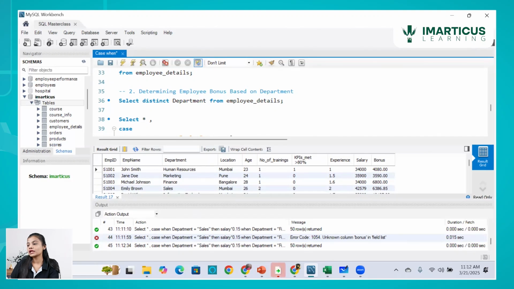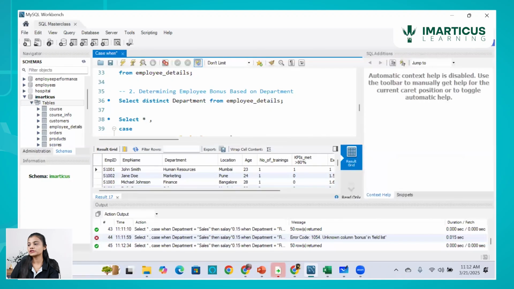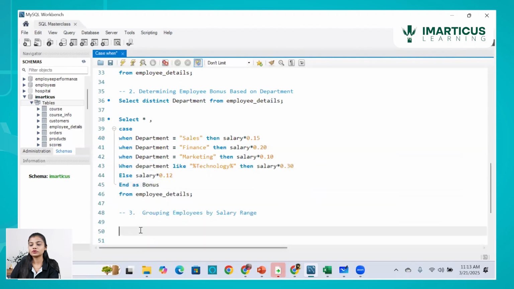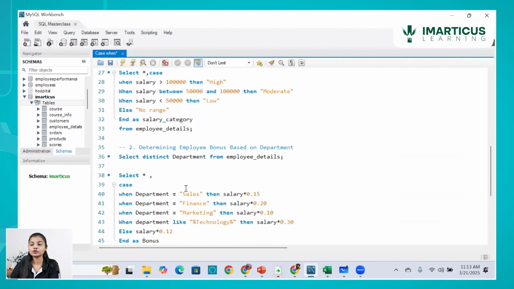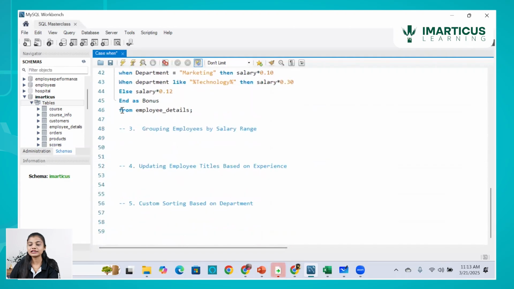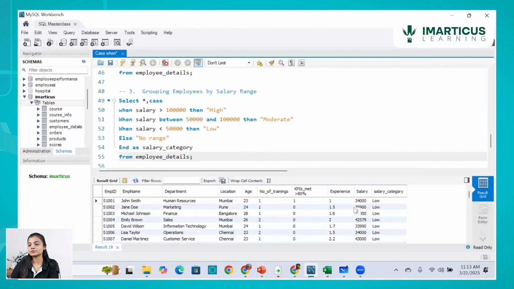So this was it. Let us go and solve another question over here related to the data, and let us see how it can work. Now, group the employees based on the salary ranges which are there. Now, I want to have the salary ranges. As you know, we created the salary ranges or the salary categories: high, moderate and low. So this was data which has been created over here. Now I want to group and show how many employees belong to the low salary range, moderate salary range and high salary range.